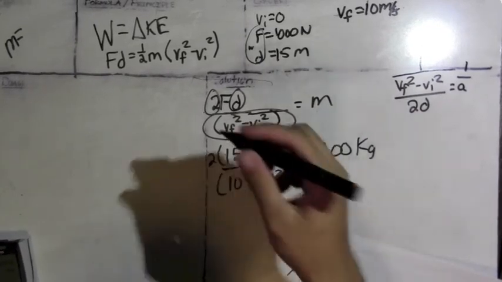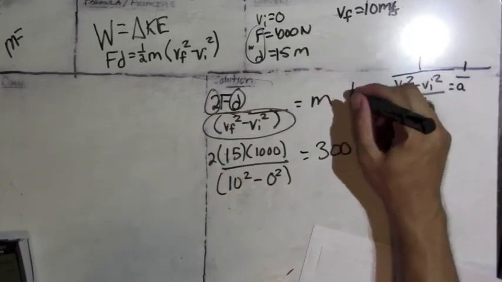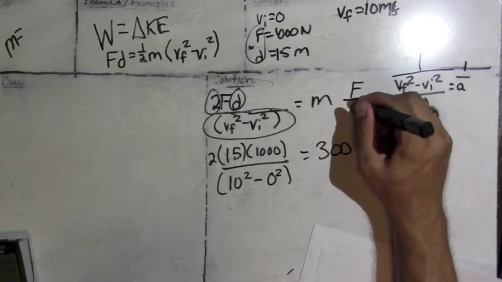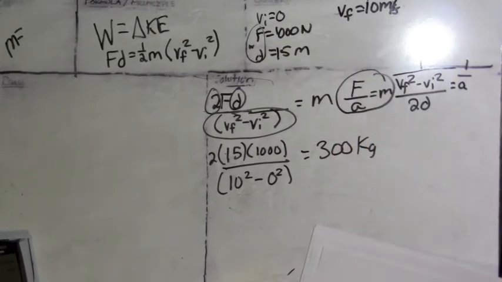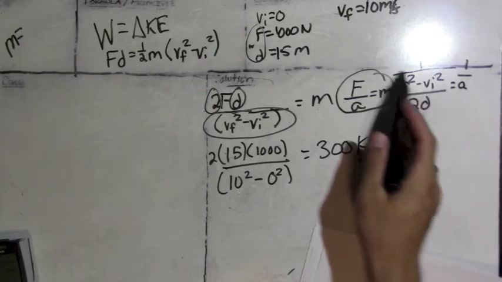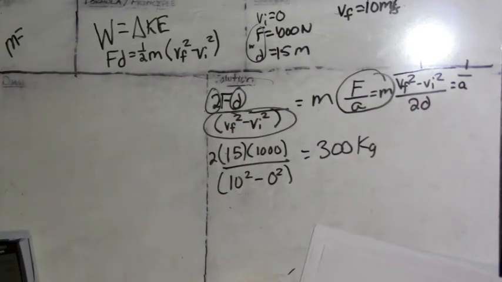And I took this whole thing and I did 1 over that. And in doing this, really what I have here is F divided by A equals m, which is another example of Newton's second law. So if you realize what we're talking about in terms of energy, force, motion, they are all related to each other by these equations. They look like seemingly different equations, but you can get them multiple ways using the formulas you've already learned.